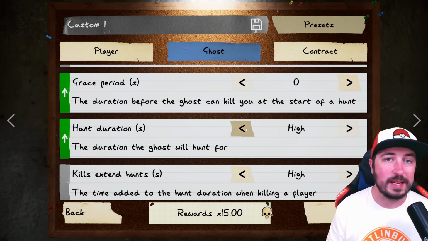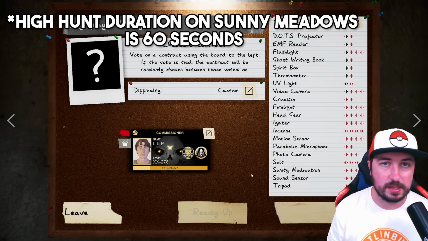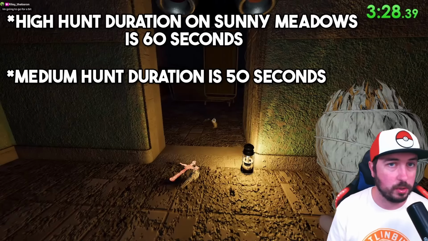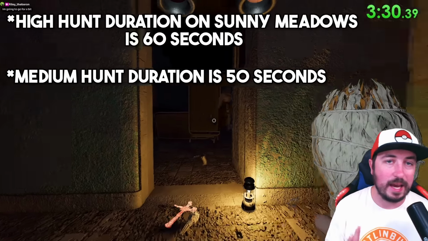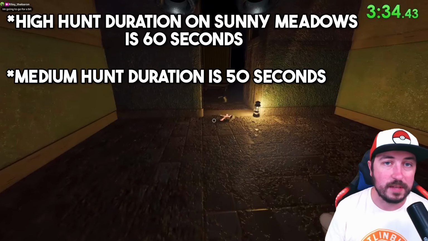Hunt duration set to high on Sunny Meadows Full means that its hunts are going to last for 60 seconds. If you change it to medium, hunts are going to last for 50 seconds. That is absolutely crucial because every second counts in this challenge, and that can be the difference between life or death.